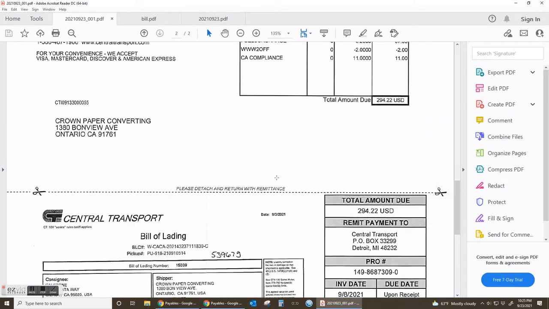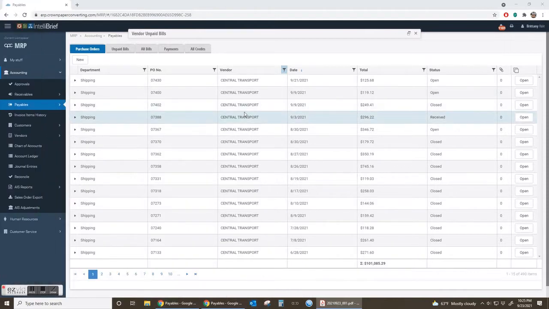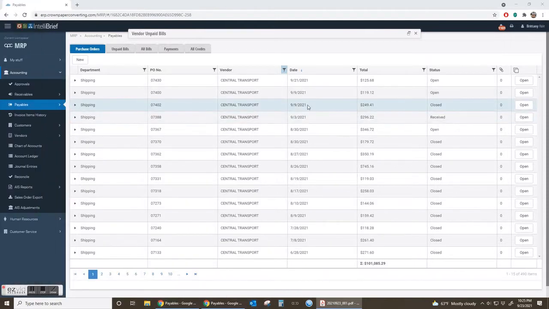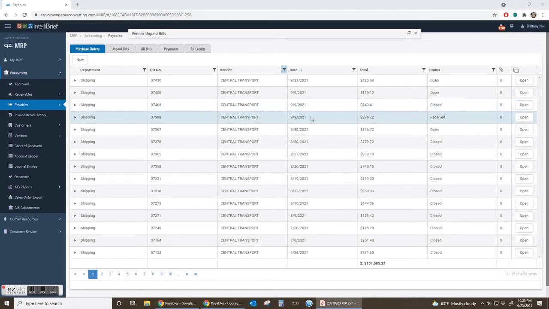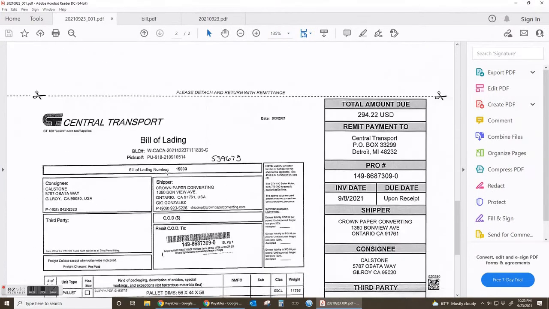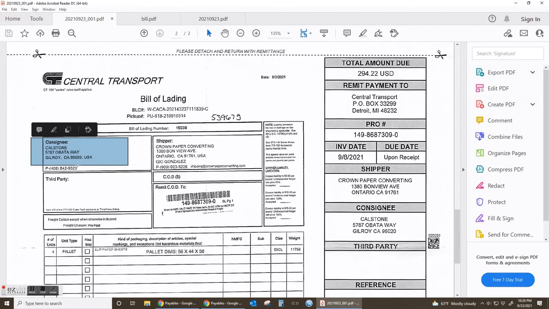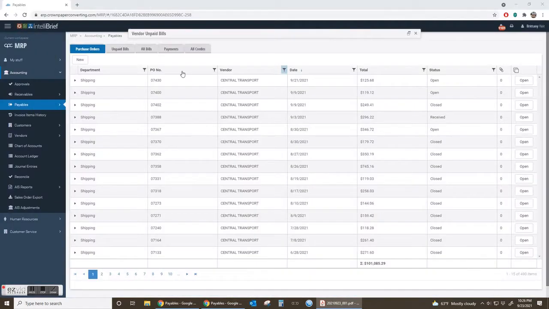But I see a date of 9/3. I see a number 294, and I look over here and I see a 99-294. Okay, well, that's the exact number. I see 296. So it could be either one of these. Another way, the most obvious way, is look where it's going to. It's going to Cowstone, Obita Way, Gilroy. So we're going to look over here.